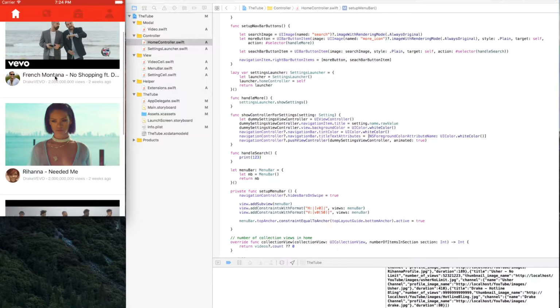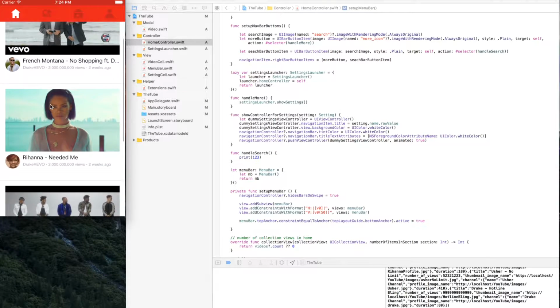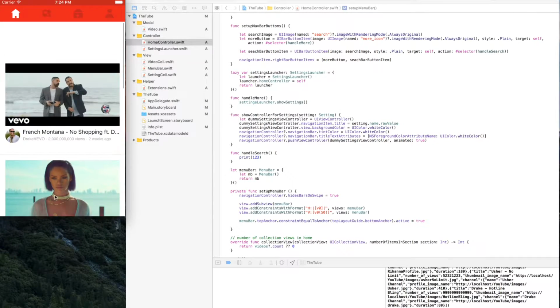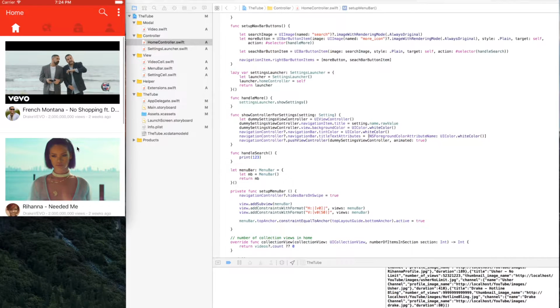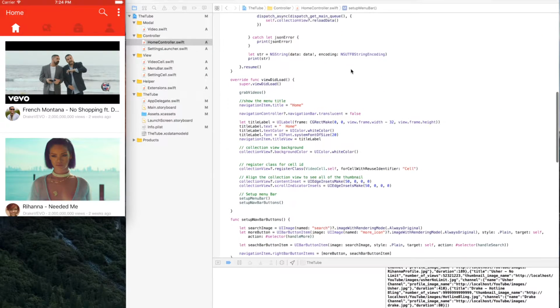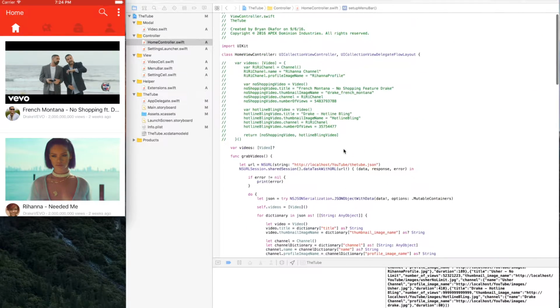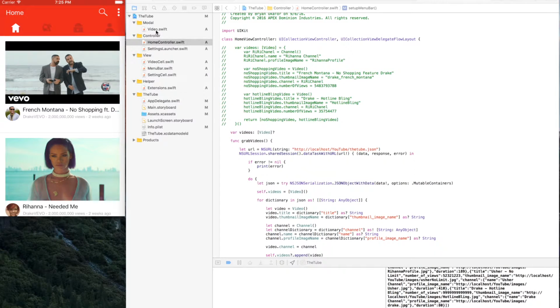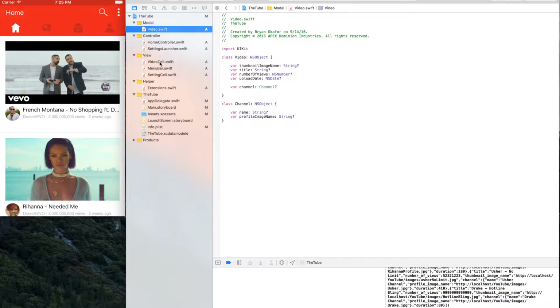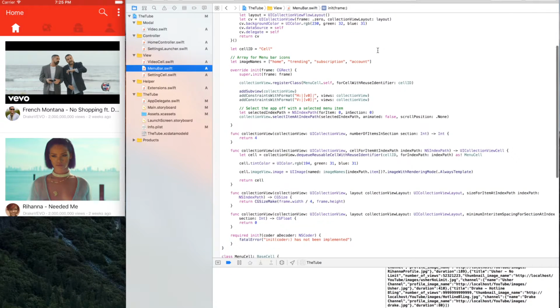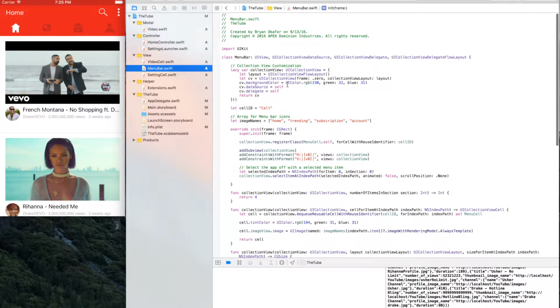Good job, guys. But now, if you see, when you move it up and down, it leaves a little space. You see how the space was a white space. What we're going to do is turn that space that shows up into red. We want to turn it into this color red. Where do we have it saved? Under menu bar. Yeah, we're going to change it into this color right here.